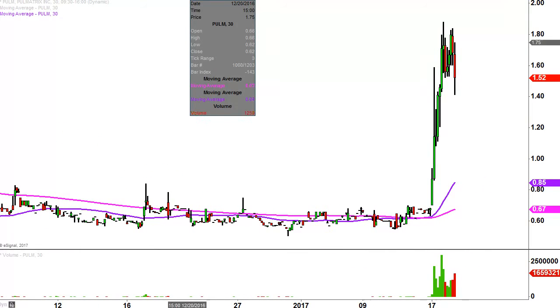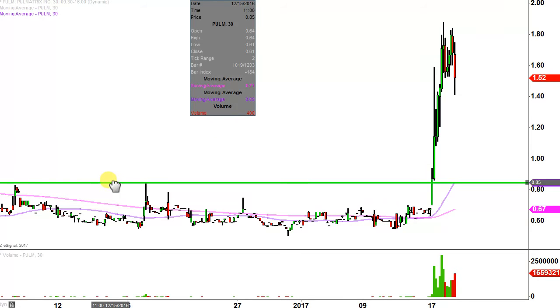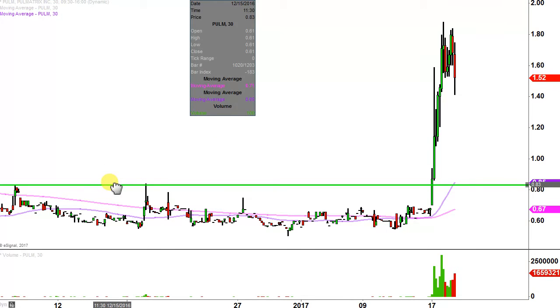So what is this single level? Well, in my mind, it all revolves around this point right here at 83 cents. Why is 83 cents so important? Well, hopefully we can all agree on the logic that price movements with true power, with genuine strength, the price is going to progress forward. The price is not going to go back to where it was. I'm assuming you're saying, hey, thanks, Captain Obvious. Of course, a price movement that's truly strong is not going to go back to where it was.